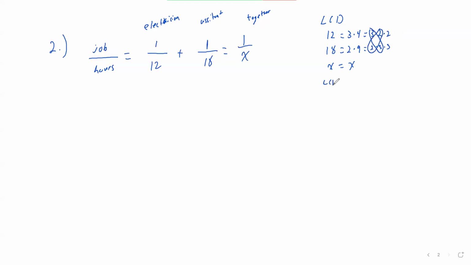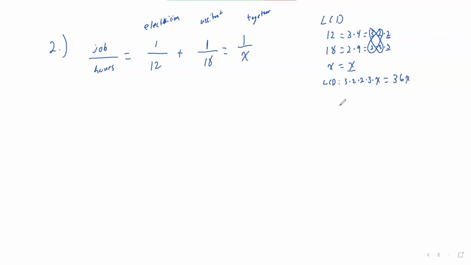So our least common denominator will be 3 times 2, and then I've got a leftover 2, a leftover 3, and a leftover x, right? This was one of the ways, or we could have multiplied and done a chart to figure out what 12 and 18 can both be multiplied by. Whichever one y'all decide is the easiest. So 3 times 2 is 6, 6 times 2 is 12, 12 times 3 is 36x.